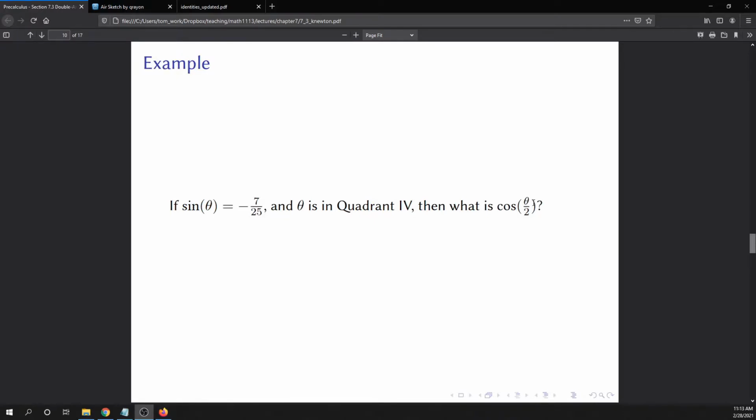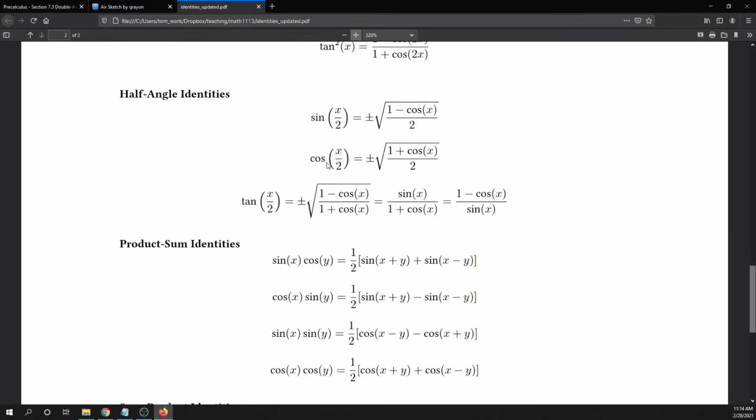And so if you look at that, you can see that is a half angle. Inside the parentheses, I have something divided by 2, right? In this case, theta divided by 2. If I look at the identities, that's going to be a half angle identity. So it's this half angle identity right here that we can use. So I'm going to write that down. So cosine of theta over 2 equals plus or minus the square root of 1 plus cosine theta quantity divided by 2, like so.